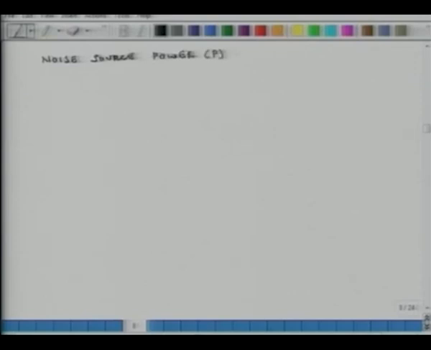So you can call it P, and this is in watts. So this particular relation is P equals Fn dot Pm. This is an empirical relation. So I am not going to offer any proof or anything like that, where Fn is a conversion factor, and Pm is the actual power of that particular machine in watts.